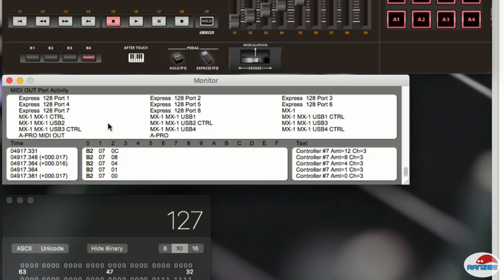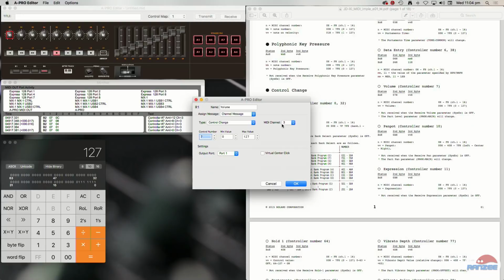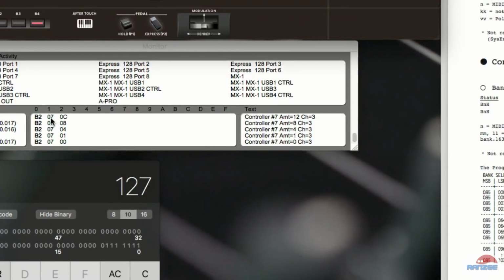So as you could see, when you allocated the MIDI channel in the controller here, it asks you the actual MIDI channel here. So don't get these confused. This is the real MIDI channel, the one that you actually need to know, and the calculation is done automatically over here. The 07 is that control change program number, and the last column is the value. So that's all pretty straightforward, I think.